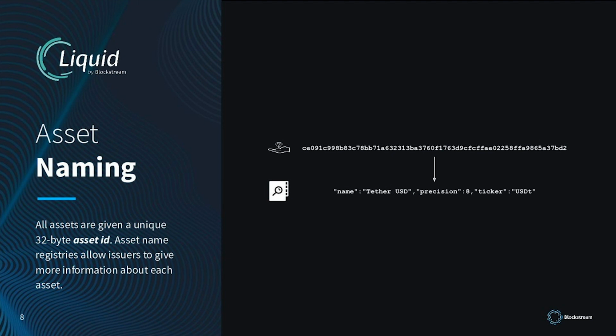So we have the idea that you could also create an asset registry. And so Blockstream has created one. Anyone is free to create their own asset registry as well. And it defines information about the asset. So you have something like a name here, a ticker, and precision. And we'll talk about why precision is important in a future one. But the idea here is when you create an asset, you want to think about how divisible it is. And there are some important considerations on that.